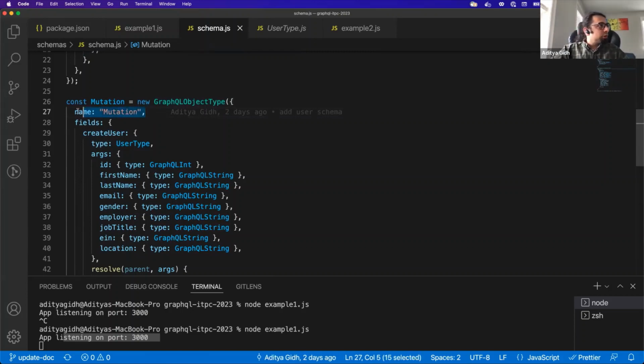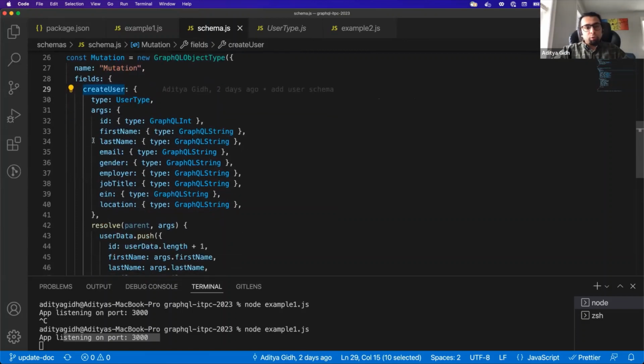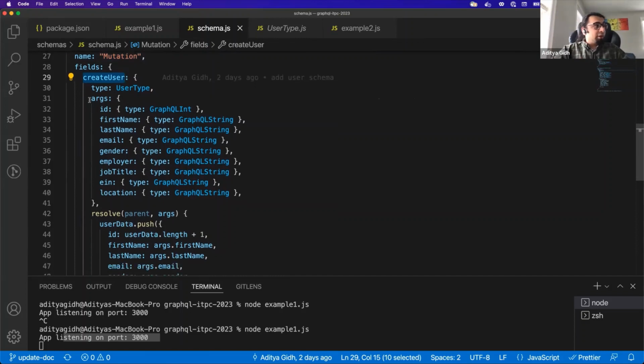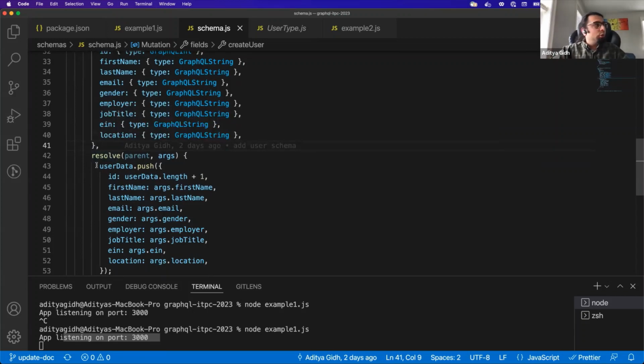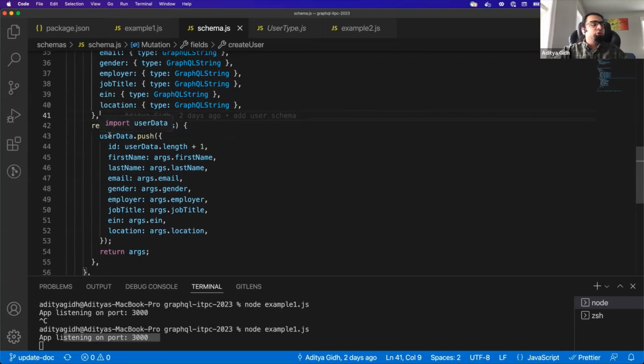So we define something like a mutation here, wherein we're giving it a GraphQL object type, and our mutation name is create user here. And the type that we want to return when we create a user is a type user. And in this case, we need to pass arguments because we need to post data in terms of REST thinking. So as a part of adding in a new user, we're going to add all the fields which are conforming to the user schema. So we're adding in ID, first name, last name, and so forth. And this resolver function helps us to add this user into this user data list, wherein we're just going to append a new user with the requested details.